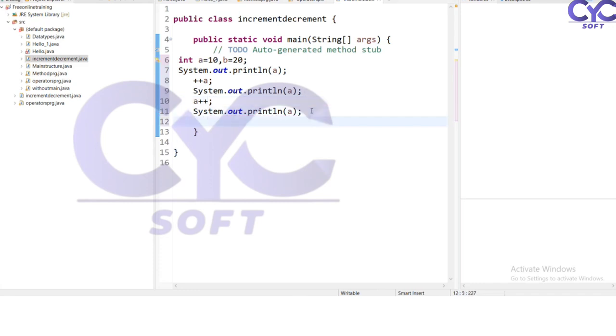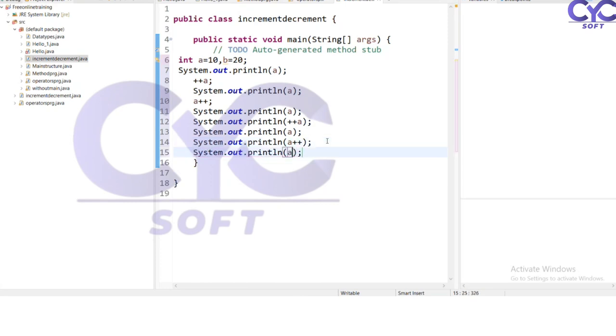Next, I want to print the pre-increment operator, and then I want to print the post operator. Next one, I want to print the value of a.